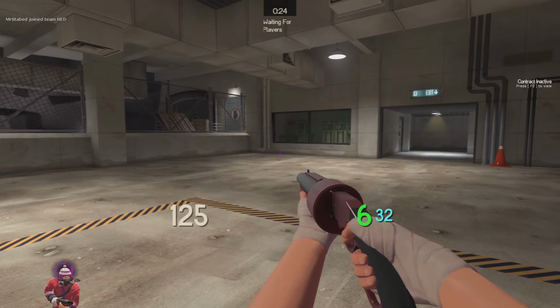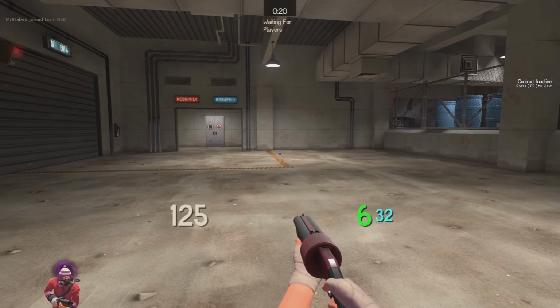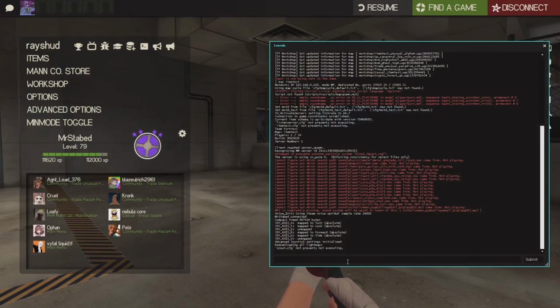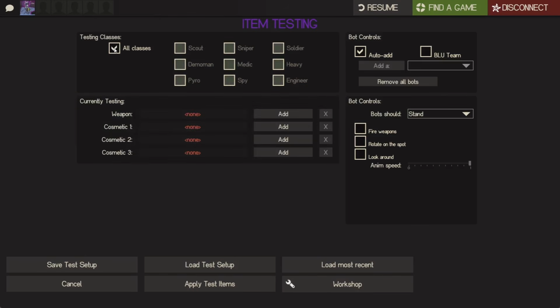Alright, so to actually get bots to spawn, we want to go in here and type in item test and click enter. So here comes the item testing page, I guess you could say. So you want to click all classes, and whether you want red team or blue team to spawn.